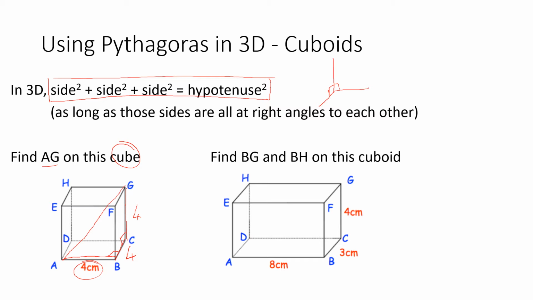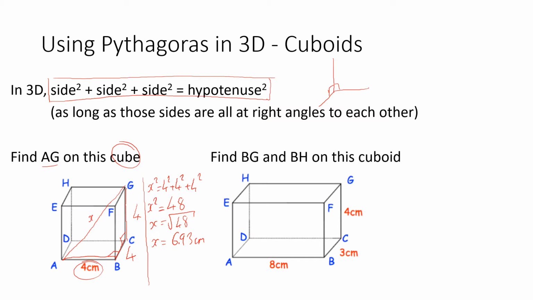So what do we need to do? Well, side squared plus side squared plus side squared is height squared. Let's call this x that we're trying to find here. So x squared is 4 squared plus 4 squared plus 4 squared. Simple as that. If we add those all together, then we get 16 plus 16 plus 16, which is 48. And again, please notice that we're not doing a cube root or anything, just because it's in 3D, it's still the square idea. So we're going to square root that 48, and we're going to get that the length of AG is 6.93 centimeters. Yeah, and that's all there is to it.